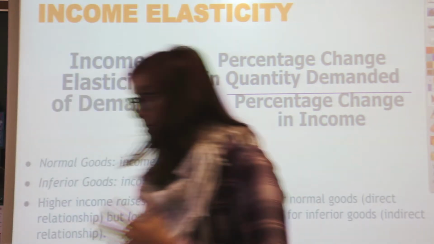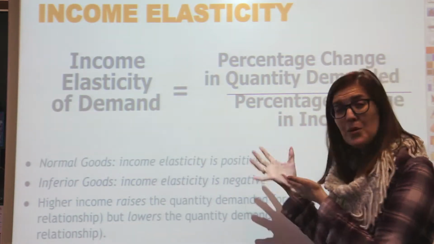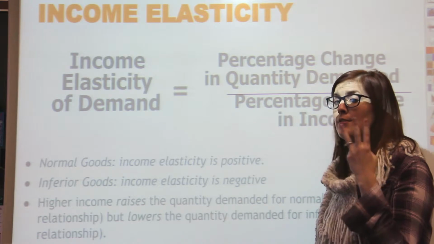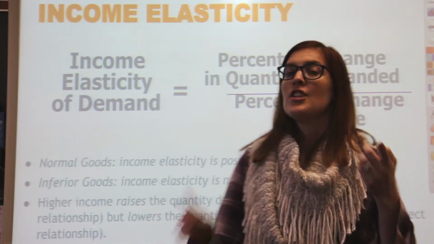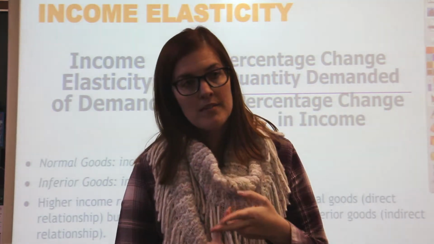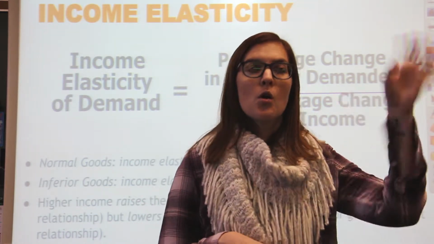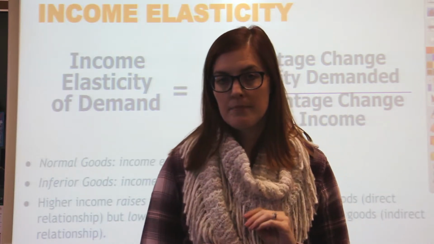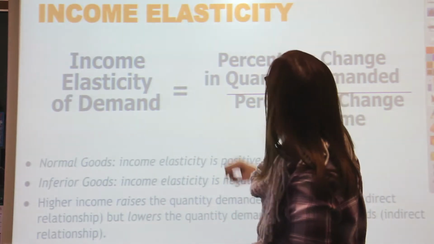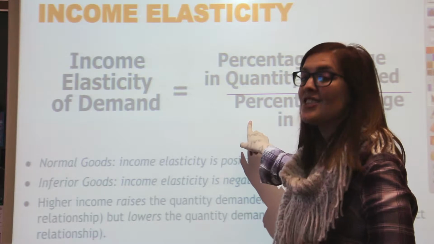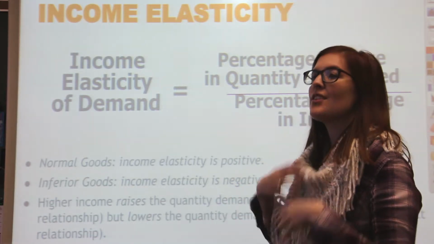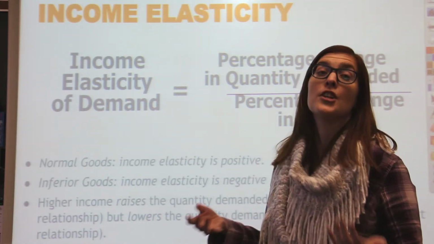Again, it's almost the same formula. This is the third time we've used the almost exact same formula: change in quantity over change in price. And that'll happen over and over again in the semester, so it's good to remember quantity over price, quantity over price. But in this case, it's change in quantity over the change in income. So it's still the same structure, but it's our income number instead of the price of a good.